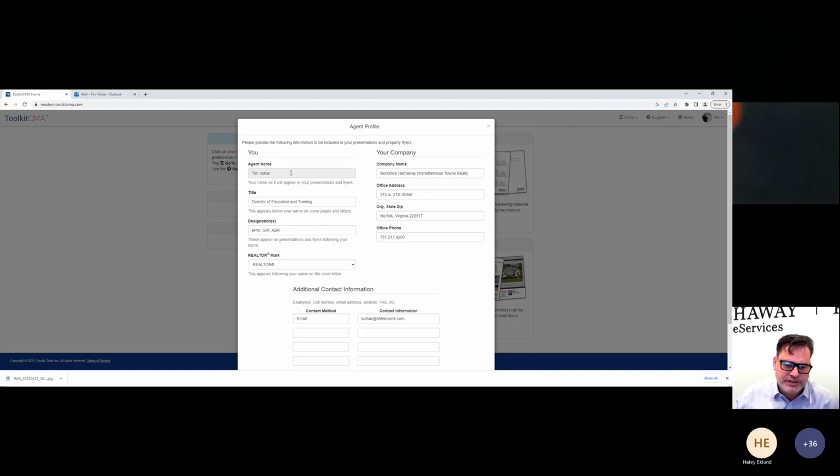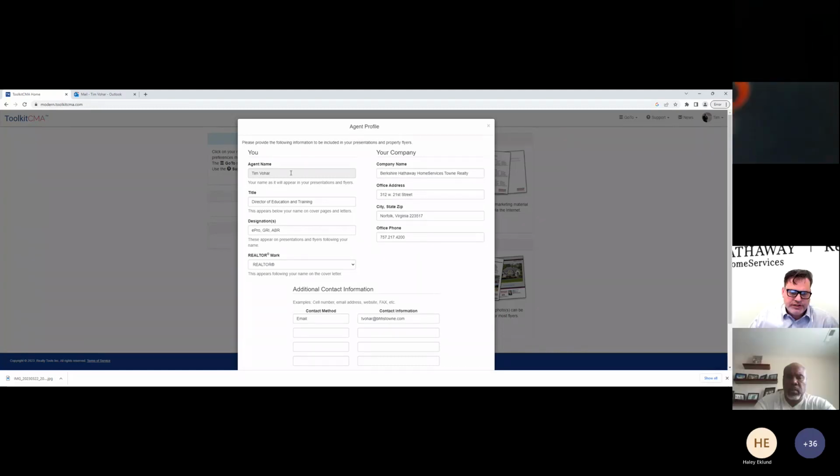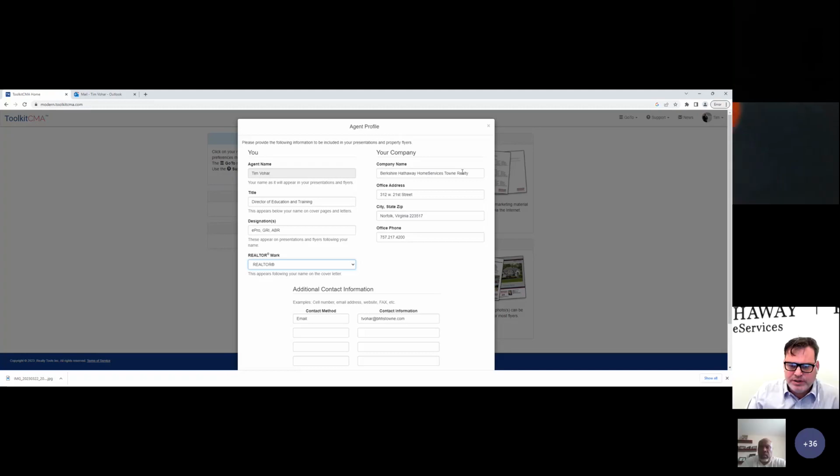You can change the rest of this information. Let's see here, what your title is, any designations you have. You've got your realtor trademark. If you're on a team, you've got realtors, so you have that there if you need it. Berkshire Hathaway Home Services Town Realty is auto-filled at this point. It will be switched over for anyone moving forward, but you can always double check to change it from Rose and Womble to Home Services RW Town Realty, or from Town, just adding the R and the W.